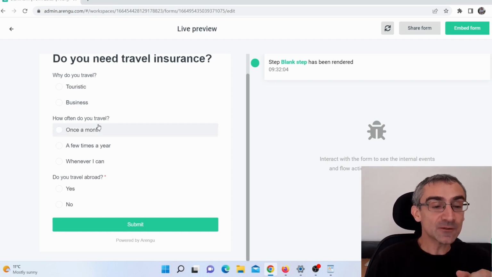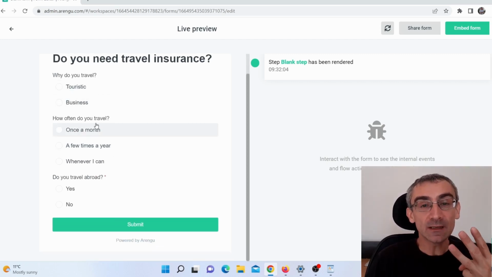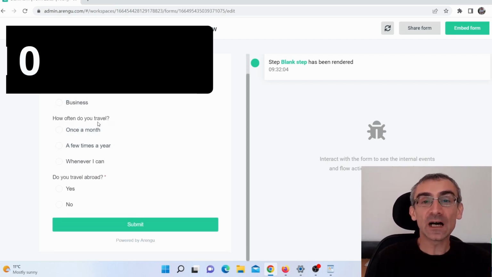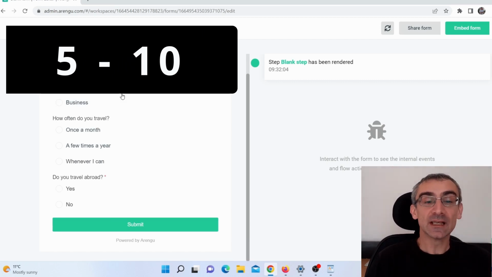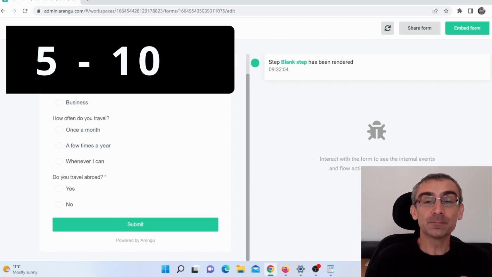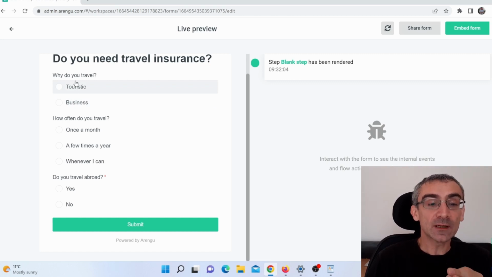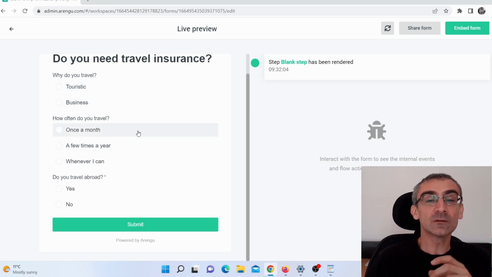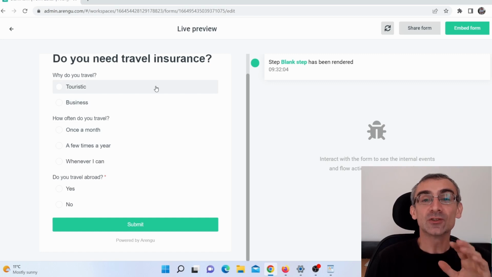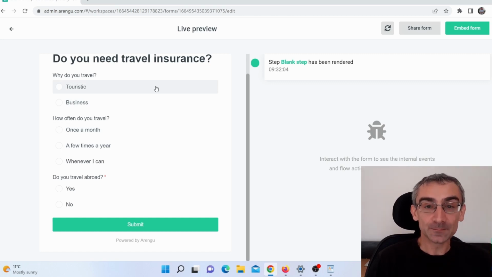And like I said, these forms here, they convert really, really well. I added only 3 questions, but you should add between 5 and 10 simple questions. As you can see here, short, simple, straight to the point questions, and also short, simple, straight to the point answers. So they don't want to spend too much time on this kind of stuff. And like I said, this is really easy to make in just 5 minutes, totally free. So this is how you do CPA marketing as a beginner.